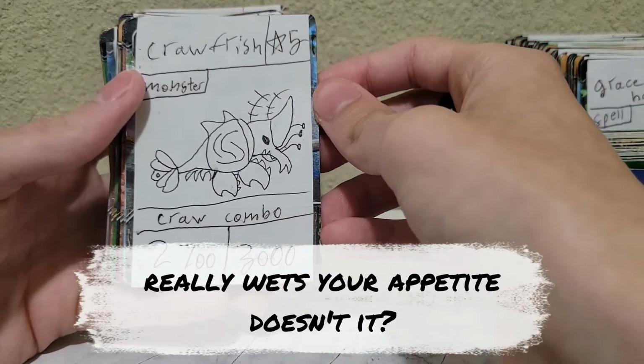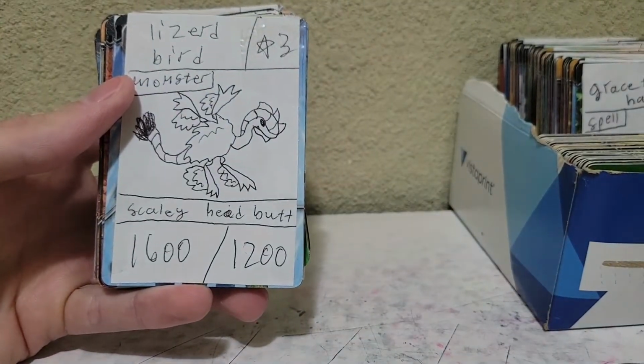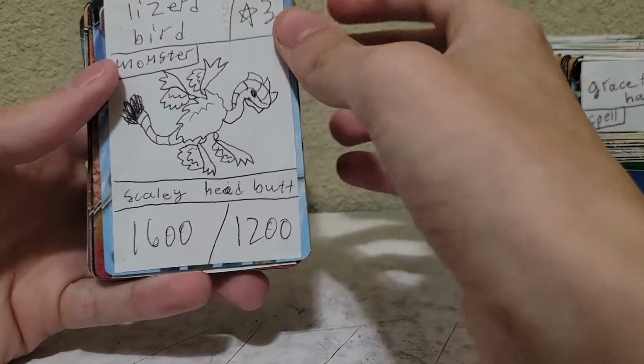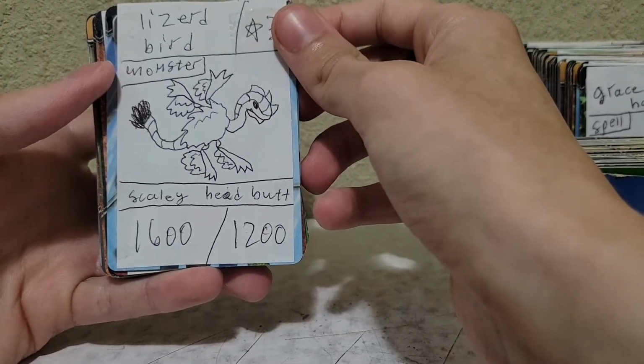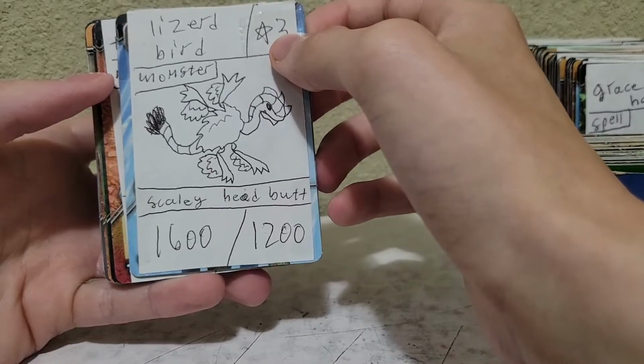Crawfish. Not fish, but frish. Yeah. Ugh. You can really tell that my artwork has greatly improved. 5 points if you can guess which Pokemon this one's based off of. Lizard Bird. Didn't even spell lizard right. Scaly Headbutt.